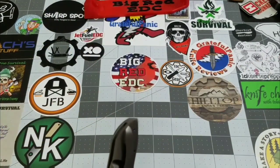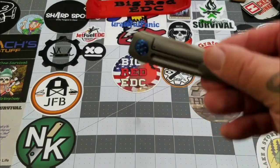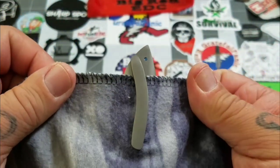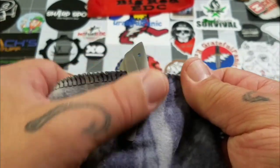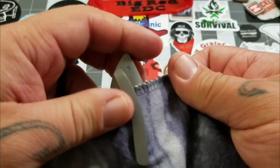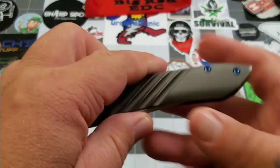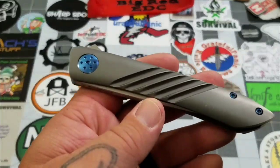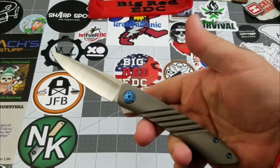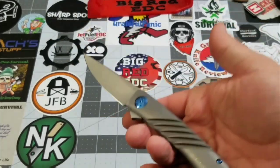I have to show you the carry. Pocket clip is pretty darn smooth in and out of the pocket. Definitely not deep carry — you do have a little bit exposed, and the natural titanium shows a bit more than a black or darker color in your jeans, but the handle comes up to a point so it's not too bad. Really good retention on that pocket clip, a nice little pop when it comes out. Overall, I'm digging it — feels very, very good in hand.